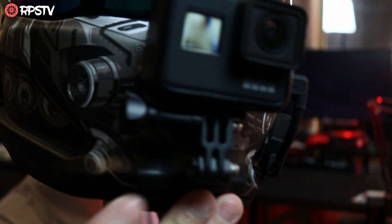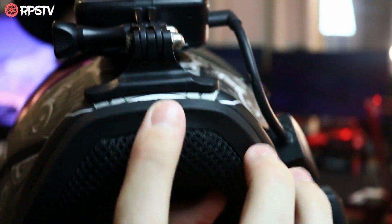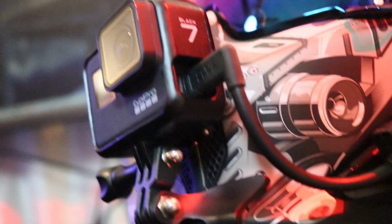You also see down here, as you can see, it's molded to fit so perfectly on the helmet right there because it's a Ruroc GoPro mount. Super awesome that they're doing that. I love that. So if you're buying a Ruroc helmet, make sure you pick one of those up.